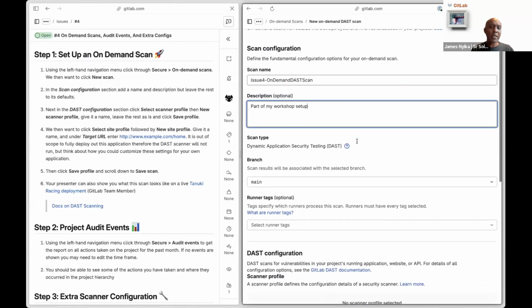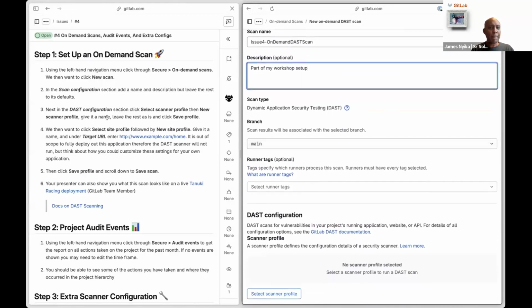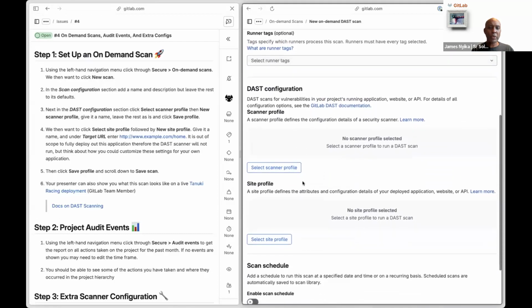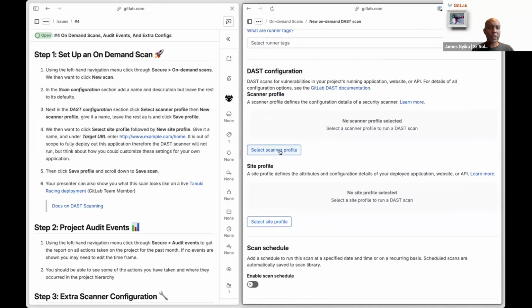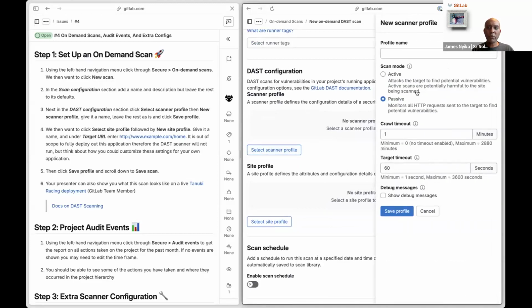These on-demand scans are going to be of the dynamic application security testing type, right? Then in the DAST configuration, I want to select the scanner profile and say I want a new scanner profile. So I'm going to go down here all the way. I'm going to say select scanner profile, new scanner profile.